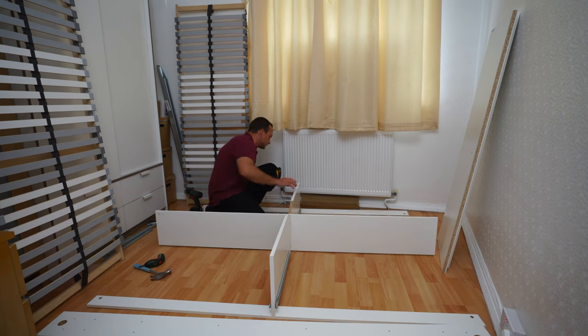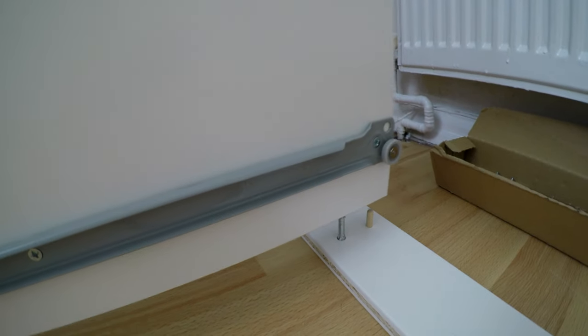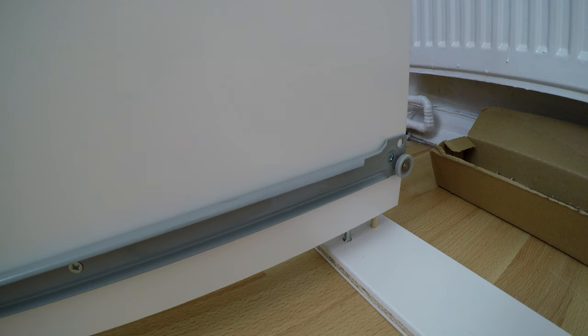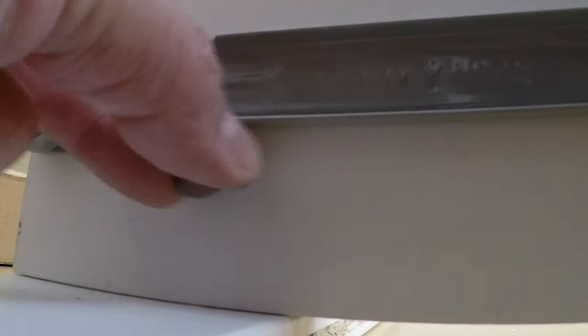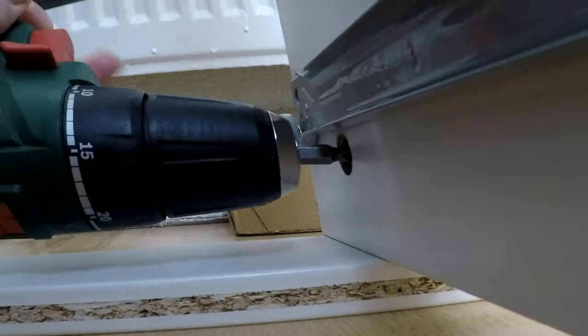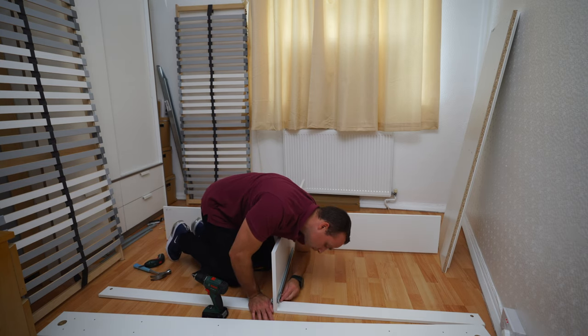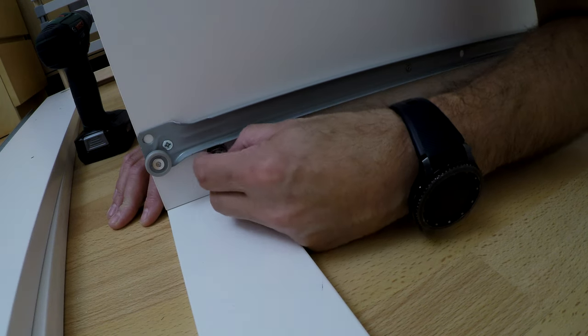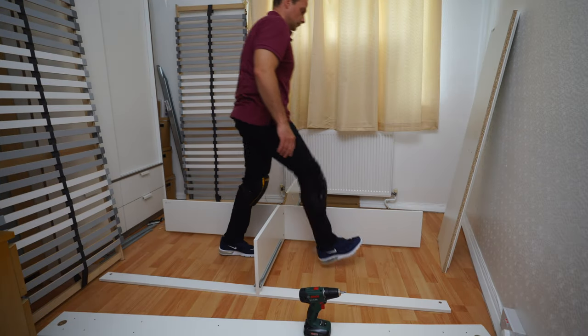Lift up the whole inner construction and place it all in — this should go easy and smooth. Don't force anything in. Watch which side has the screw and which has the wooden plug. Secure it exactly the same as all connections, with the cam lock: place it in, arrow in the right position, and twist to the right to lock the connection. Exactly the same on the other side — place the lock all the way in, then secure it. I'm using a bigger screwdriver with a clutch so you can adjust the torque — very useful for the locks.